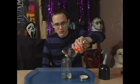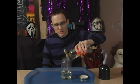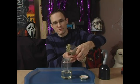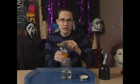We're going to put in about 4 fluid ounces into our jar. This will be around 1/4 of this canister, because this canister holds about 16 fluid ounces. Take your time, just put the corn syrup in the jar in a pumping motion. Again, to make the corn syrup easier to open later on, very, very gently tilt the lip backwards so that we avoid getting corn syrup around the side.